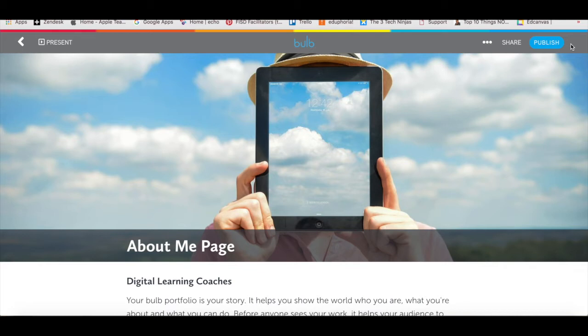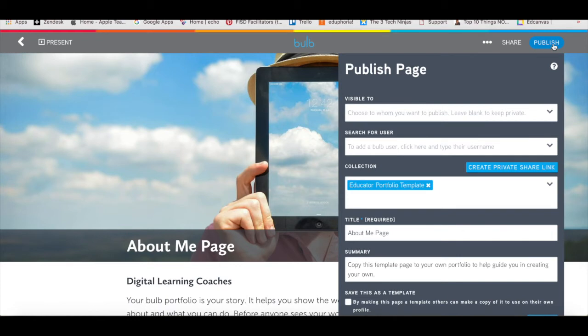I think you have either share to a group, share to somebody else, or share. Actually, I think you share to a group or share public. Doesn't matter. Go to publish. And this is what publishing the page looks like. Nobody will be able to view the page until you do this publish.